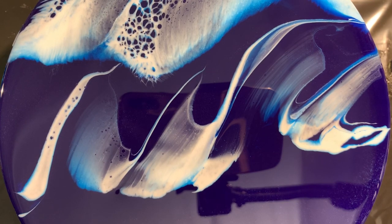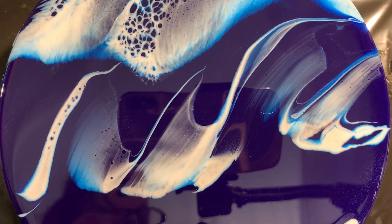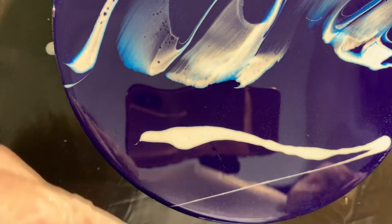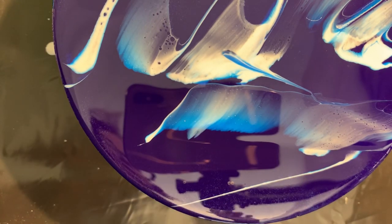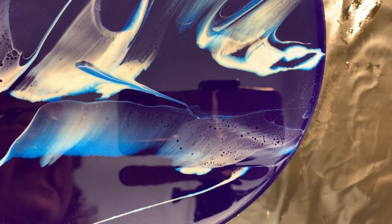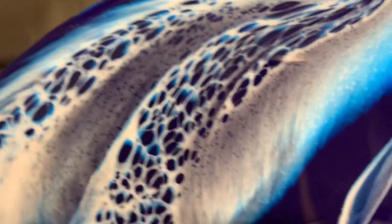And then the other thing you've probably seen me use is some little sheet of wax paper. I also feel like that might work really well, because it'll drag the whole thing. So I'm gonna grab it like this, and I'm gonna pull it. So that's another way you can do a wave. And of course I kind of flubbed it a little bit right there, but that's a way you can do a wave without using the heat gun, but you do need that torch. The torch does make those little cells pop up. See how pretty that is? I think that is just gorgeous right there.